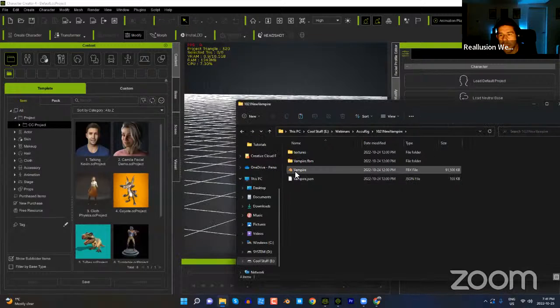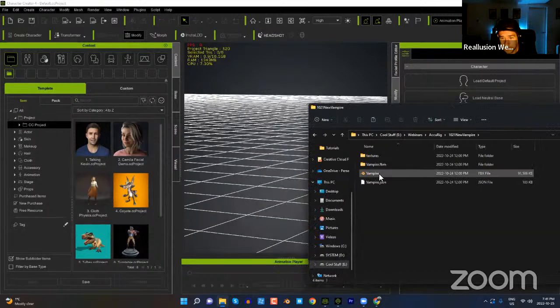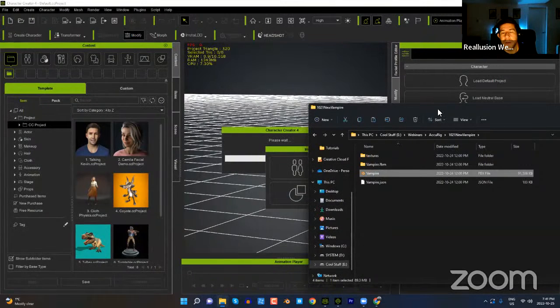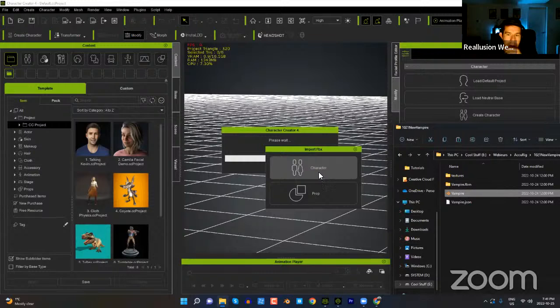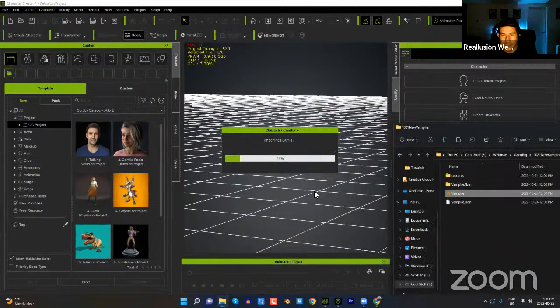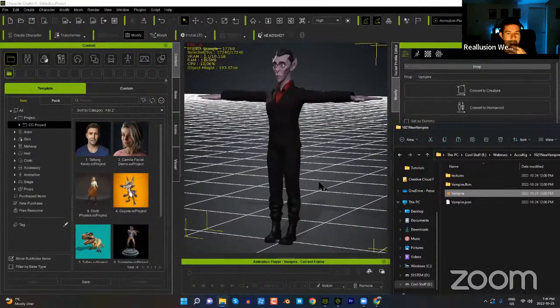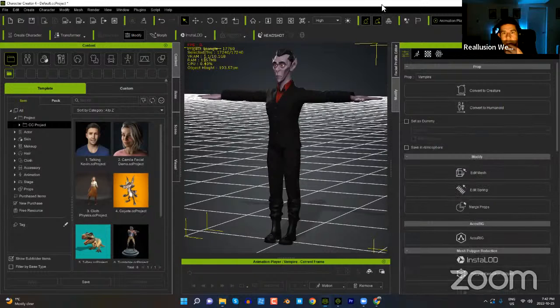Now, this is a character our team kind of created. It has a number of different blend shapes included in its face. You can see it's an FBX file format right here. So it's going to bring in an FBX file format, which you can click and drag. We're going to use AccuRig, so it doesn't matter if we import it in as a character. We'll import it in as a prop because that's just easier, because we're going to create an entire new rig for it anyways. If you are intent on keeping your character's body rig, like if there's special bones in there that you need to maintain, then attempt to use the character. But that's characterization, which is a whole different can of worms.